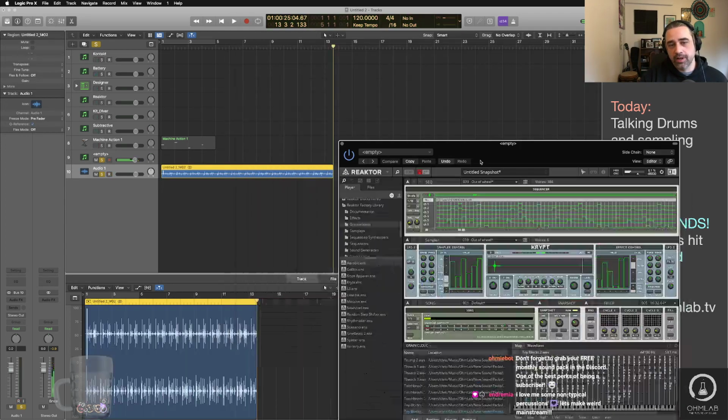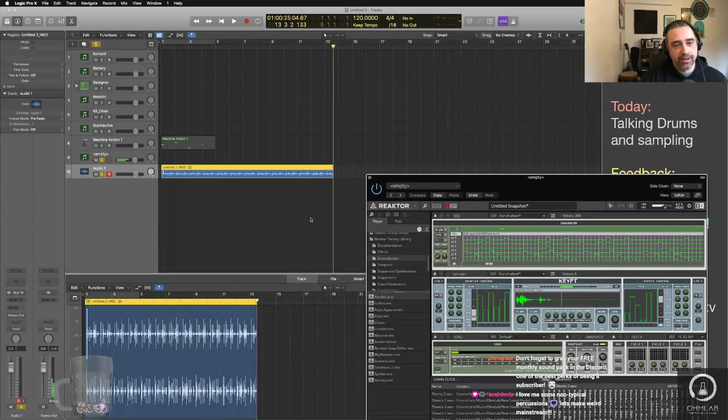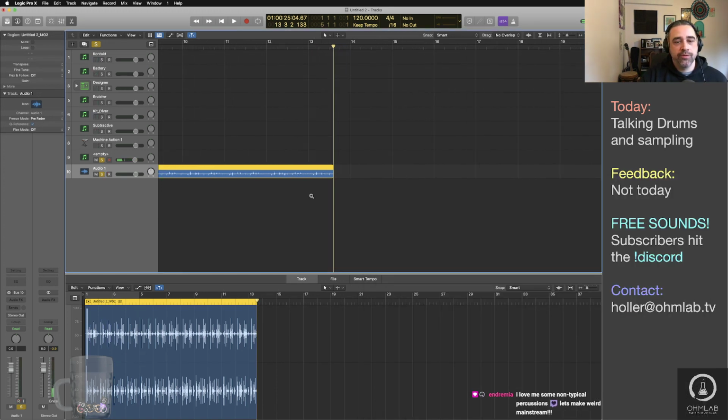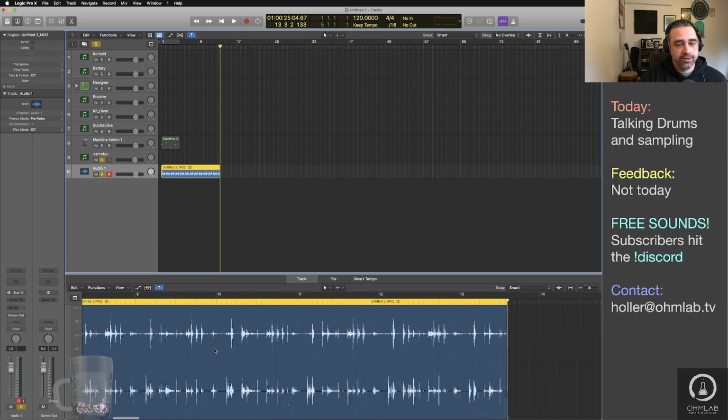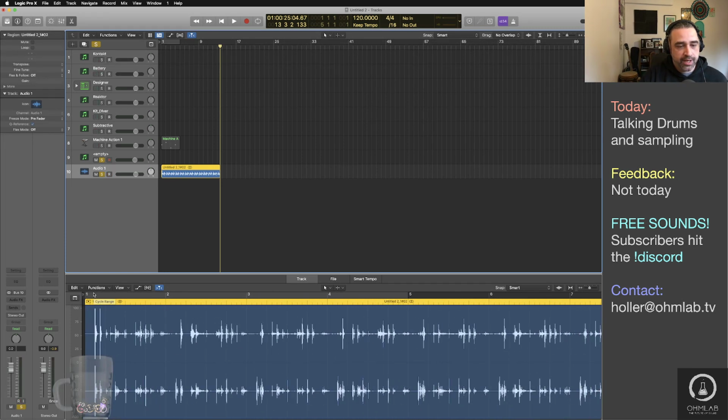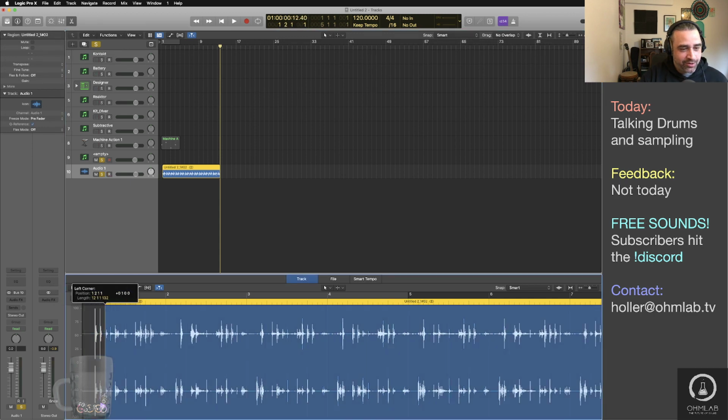For those of you following this workflow, you'll have an actual solution here. All right, so we've created a beat and we like it. And if we look here, we're going to see that this is off the grid, and this is not uncommon for Reaktor. We could just clean it up.